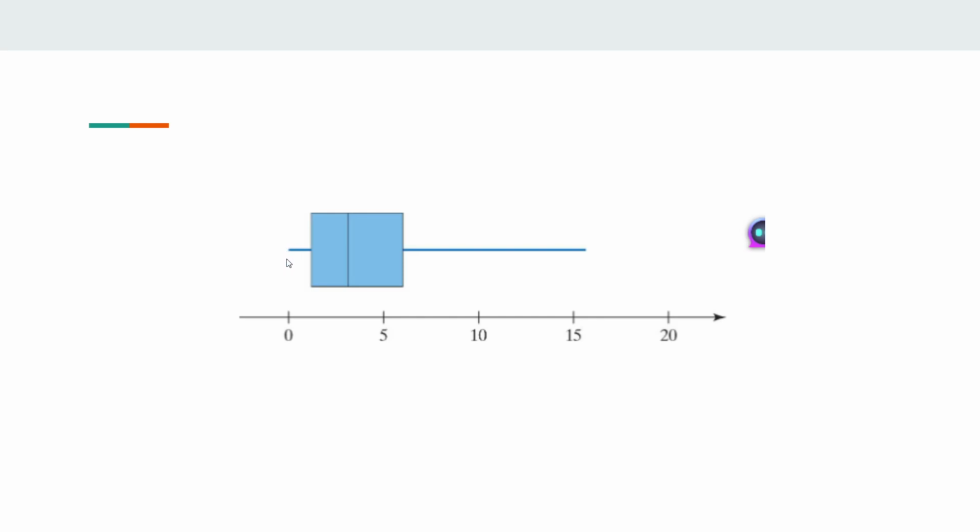This, as we mentioned before, the most minimum point that is above the lower fence is going to be right here, which is 1, and here it's going to be 16, so that's going to be the maximum, or the maximum number that can fit within the upper fence. So it's important to note that since it's to the left, that means that the data is skewed right because the maximum number that still fits within the upper fence is all the way over here. So yeah, it's basically what it is.